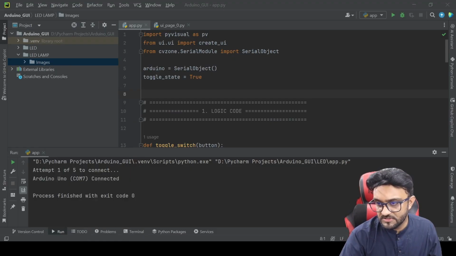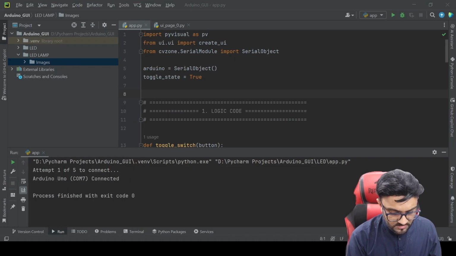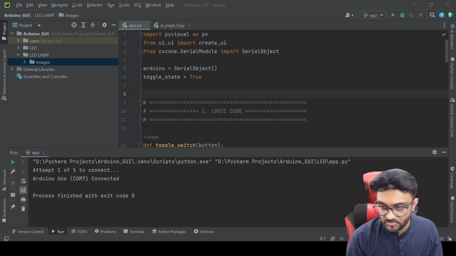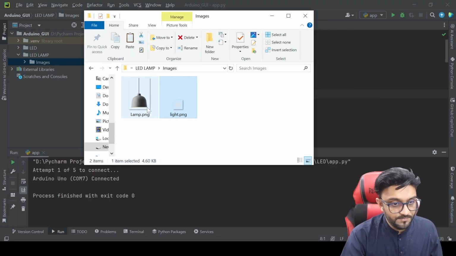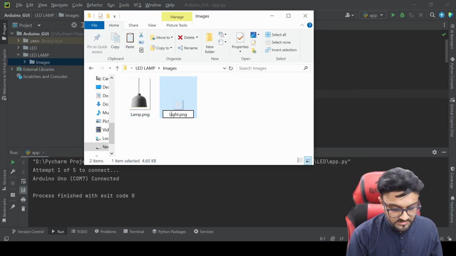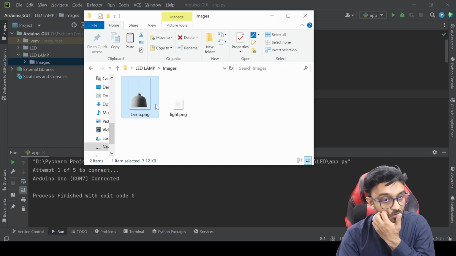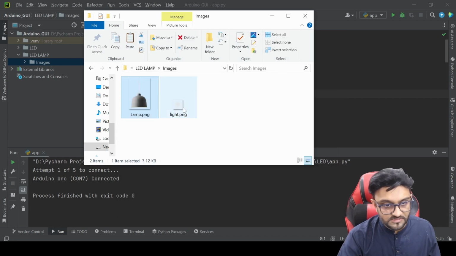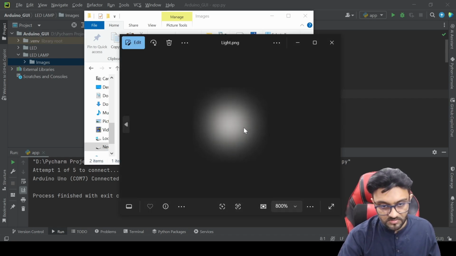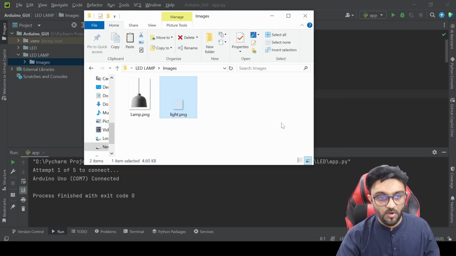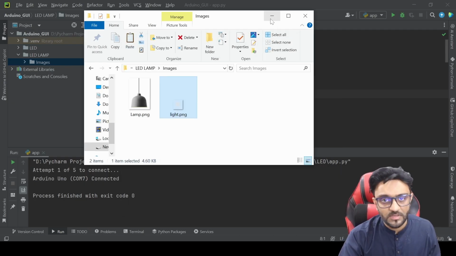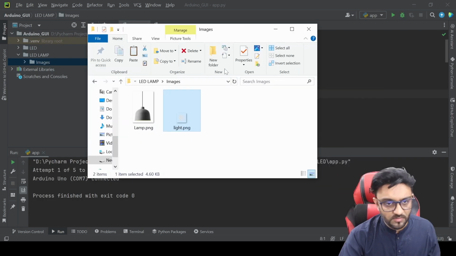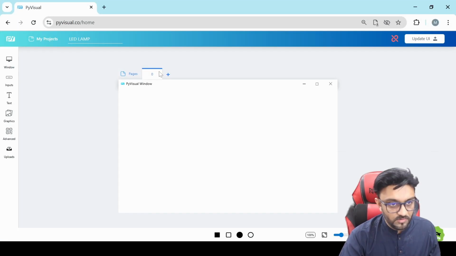So you will have these images in the downloads folder, so you can simply download from there. So here we have the lamp and the lights. So let's make capital Light and the lamp. So this is a basic lamp. We will have that image here, and then this is basically a whitish light, so something like this. So once we turn it on, it will show this. So using these, we are going to create our design. So let's copy the link of this, the path, and then we will go back to our design.